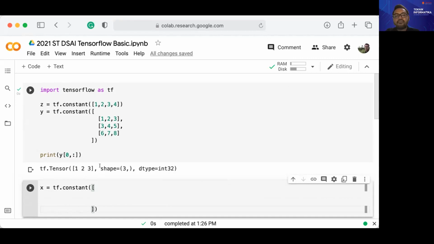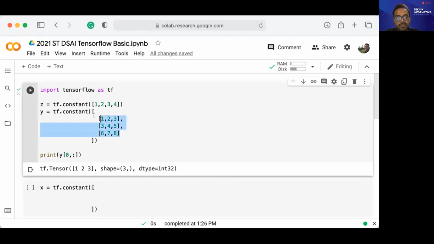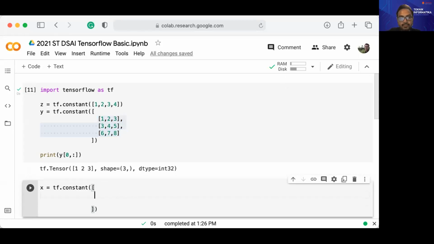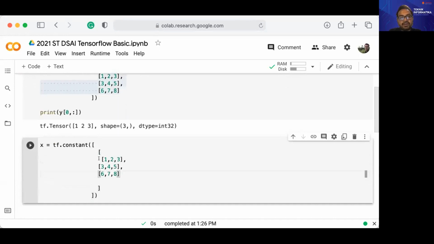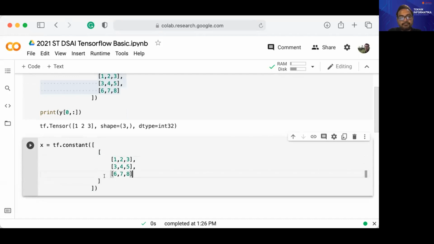But if we have more than a 2-dimensional matrix, we call it a tensor. So I just want to copy this value. I will give another square bracket inside this function. So like this one. Inside this bracket, I will give this value. So it means I have, wait, I will finish the code first.